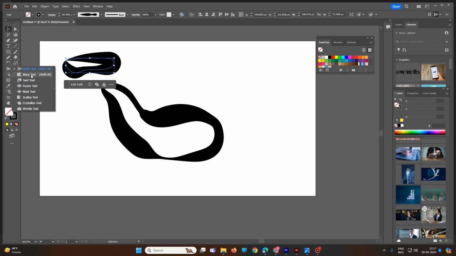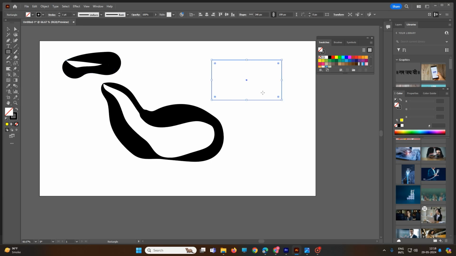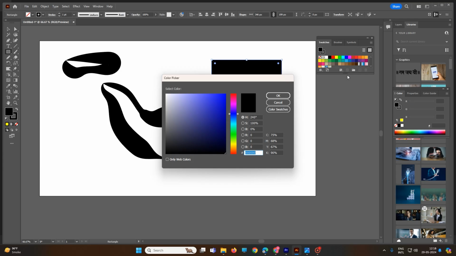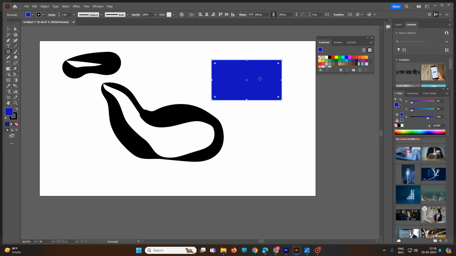Warp the object. If you create some object like that and fill it with another color, like blue, then with the help of the warp tool we can warp the edge of this object like that.